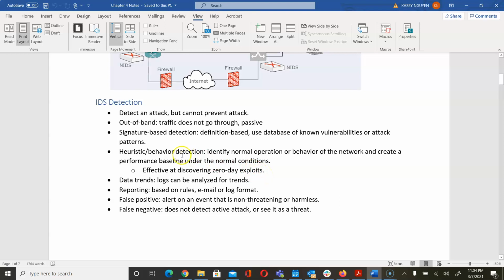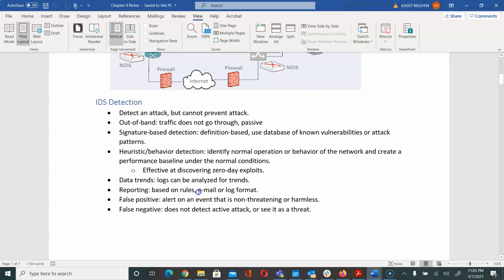Now, what we want to establish when we're using this system is to look at data trends. And we want to analyze the data trends based on the logs. The logs that are generated include timestamp, the type of services, the type of data that's being transferred, your network traffic. So we can build the data trends by looking at the logs. This system also provides a report mechanism where we would look at what is outstanding based on the rules that are established. And from there, we can reconfigure or improve the rules.